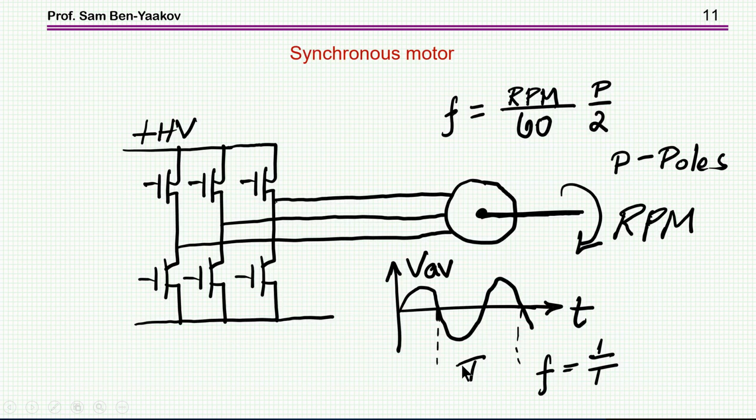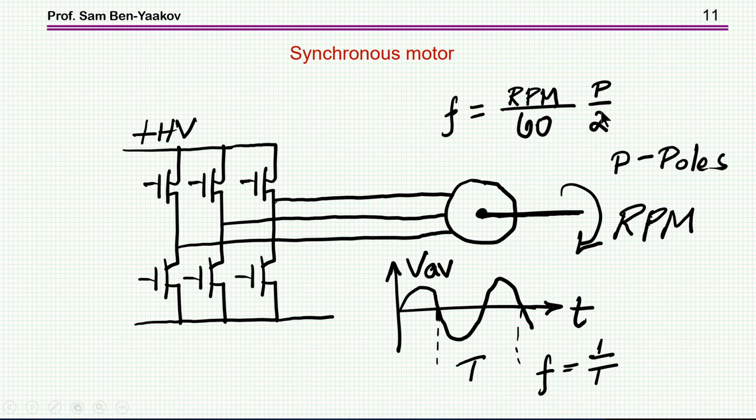So let's go back one step and see what are the frequencies that you'd expect in a typical application. And I'm considering here an inverter which is feeding, say, a permanent magnet motor, a brushless permanent magnet motor. So here we have the inverter. This is the 3-phase, and the frequency of the phase current is related to the RPM of the motor itself by this equation. This will be RPM over 60 because this is per minute.